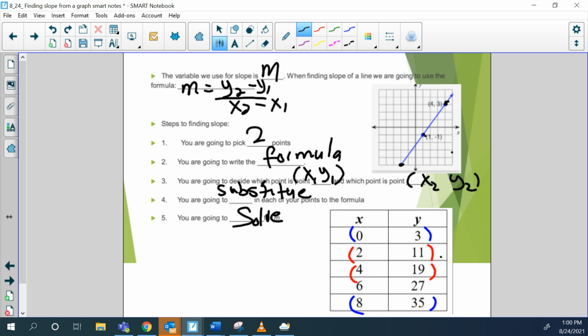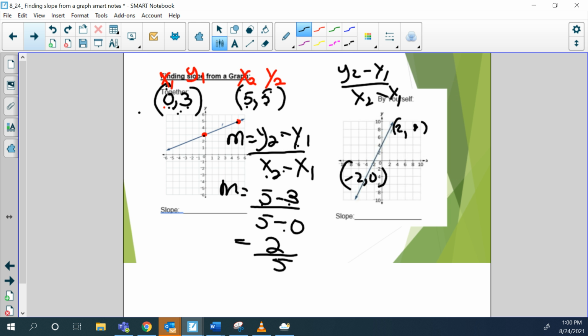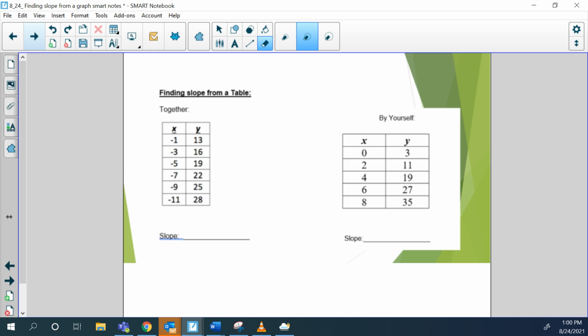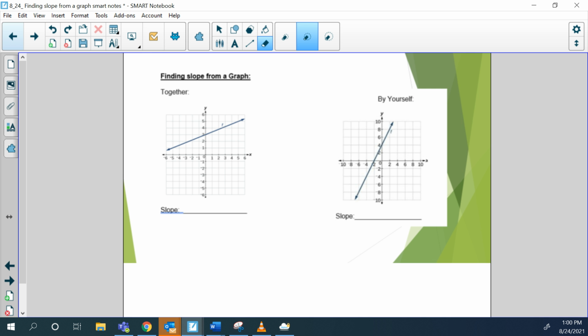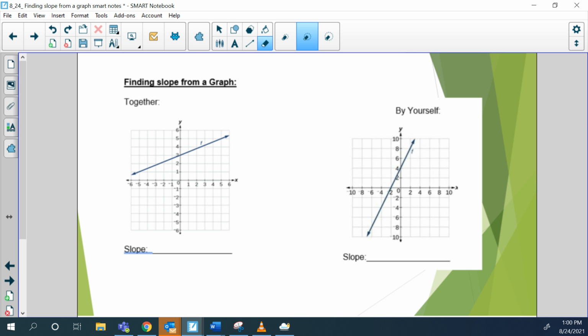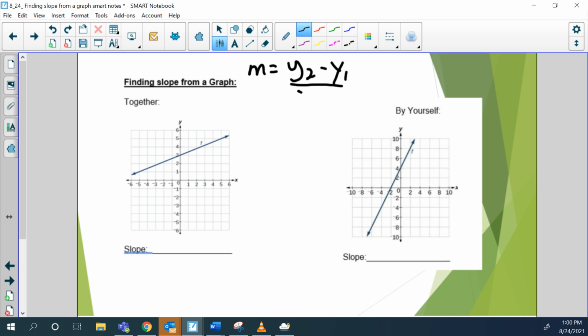So let's look at some examples here. Okay, let me erase this. I thought I did that. All right. Is there anything else that needs to be erased? Okay, I did that. So let's look at the first one here. Let me zoom in a little bit more. Okay, 125. So I have a graph. I want to find the slope where the formula is m is equal to y2 minus y1 over x2 minus x1. All right. So I'm going to pick 2 points.